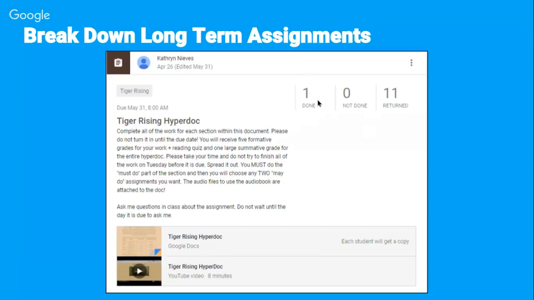They do come up with this option here where it says, okay, now of the 12 students that I have to return to 12. Now 1 is done again with the next part of the assignment. Now I can go in and review it and return it again. So that's kind of nice from the teacher perspective of being able to kind of manage and give feedback during longer assignments. And Google Classroom keeps track of that for you while still remaining under the due date that I had originally set.